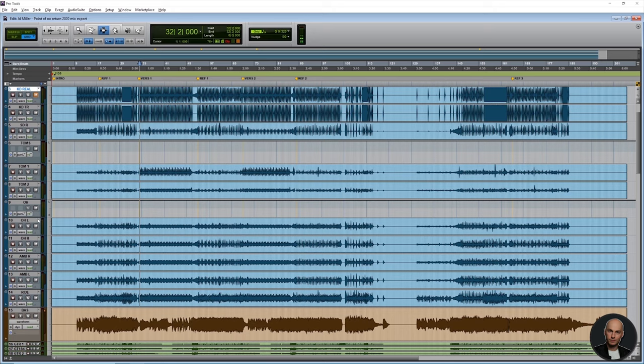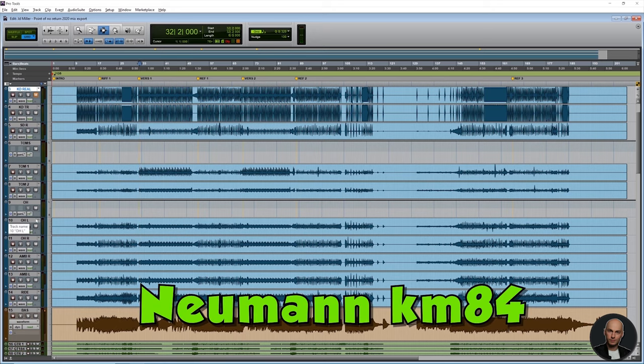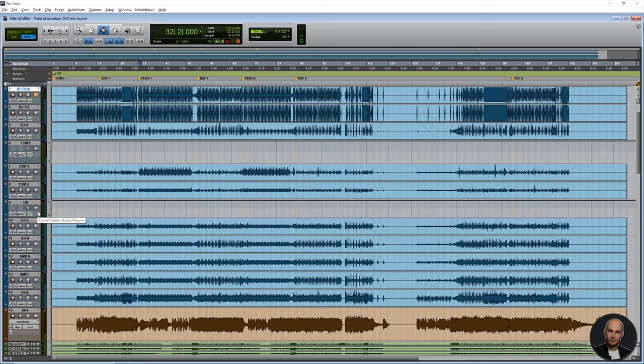Moving on to the overheads, these are vintage Neumann KM84s, not to be confused with the new 184s. The old ones sound a lot better in my opinion. So the old ones really capture the cymbal and the stick hitting the cymbal in a way that I never experienced with another microphone. And they are very balanced, not bright or brittle, as a lot of newer microphones can sound like, especially on cymbal bashers. So they are pretty pricey these days, but they are excellent. Let's have a listen with some basic EQ.